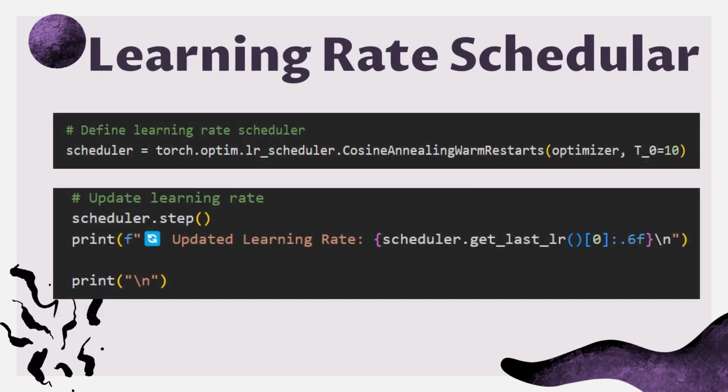The second functionality is the learning rate scheduler. The learning rate plays a crucial role: it decides at what speed the model will learn new patterns from the data set. All this is known as the learning rate scheduler. I will explain both of these when I explain the code, each and every line, so don't worry.